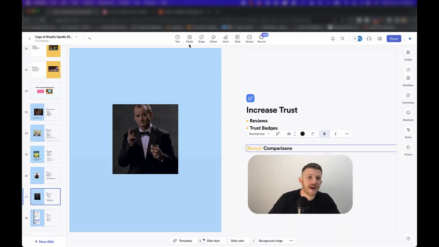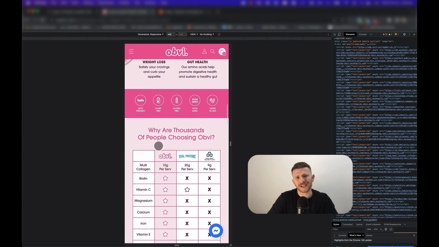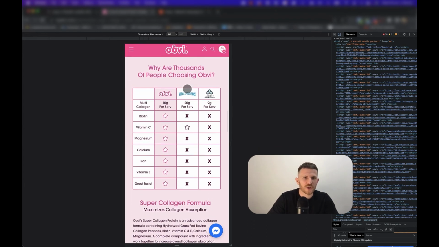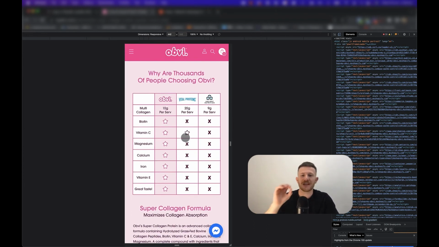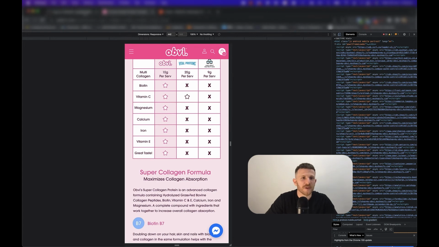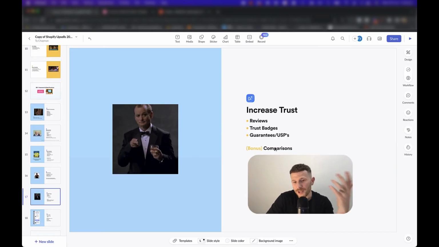And the bonus is comparisons, all right? There's a really clever way to build trust where you show other brands. Hopefully, you got to be careful not to get in trouble with this. Make sure that you're allowed to do it. But you can show other brands. And the way that AOV has done this, it makes them look like the obvious choice over these other brands. And if I knew this brand and AOV was the obvious choice over that brand, it's just going to make me trust them even more. Okay, if I already have used these other ones. Really subtle way to build trust, and it's really cool strategy in my opinion.